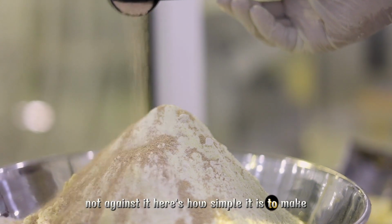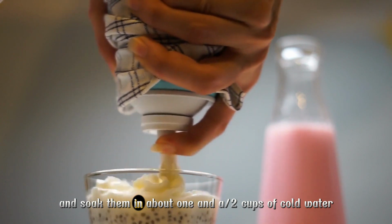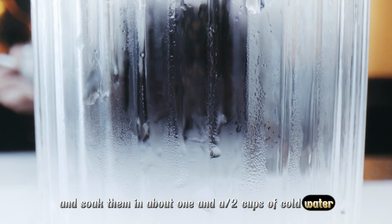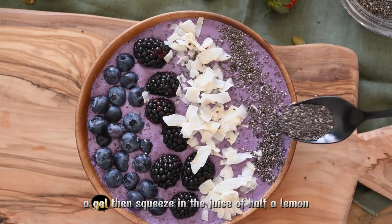Here's how simple it is to make. Take 2 tablespoons of chia seeds and soak them in about 1.5 cups of cold water for at least 30 minutes. You'll see them swell and form a gel.